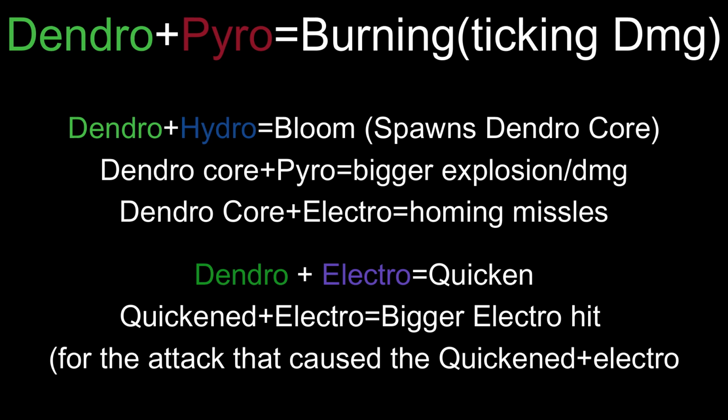Dendro and Pyro Burning is essentially just taking damage, we all know that one. But Dendro and Hydro causes Blooming, which causes a Dendro core to spawn, and there's a limit on how many of these you can have up. After a while they explode, or once you exceed the limit they explode forcefully.